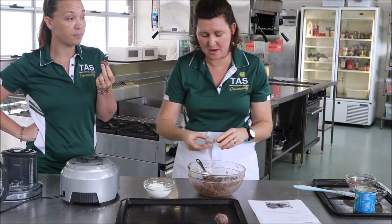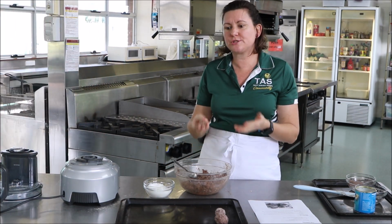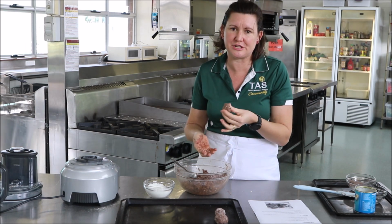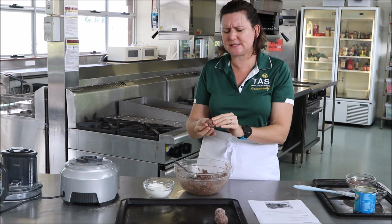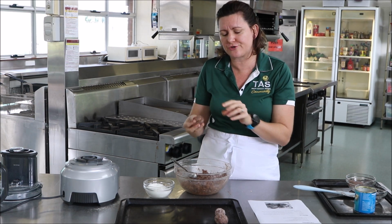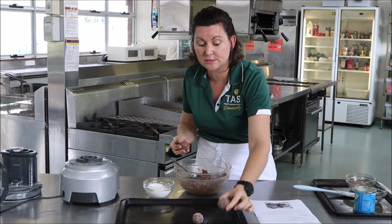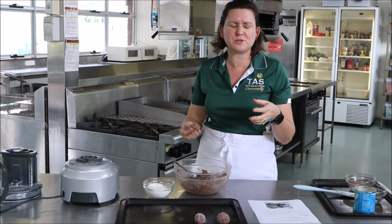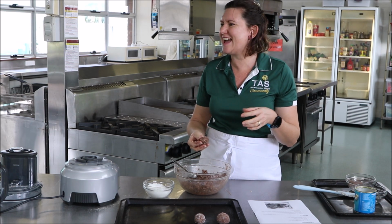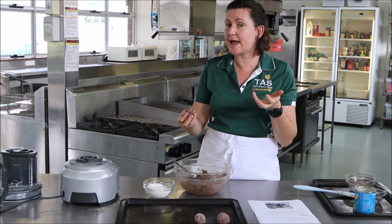So you could crush them up. Getting to the end now, look, it does take a bit of time. So the important thing is that you need to refrigerate them. They're very soft at the moment, and they do firm up when you put them in the refrigerator. So finish them off. You can make them different sizes. Okay, that's a big Mr. Osmond size ball. That's the sort of the normal size I'd probably do, but up to you. Whatever you want to do there. And then pop them in a sealed container in the fridge, and then you've got snacks for the next few days.